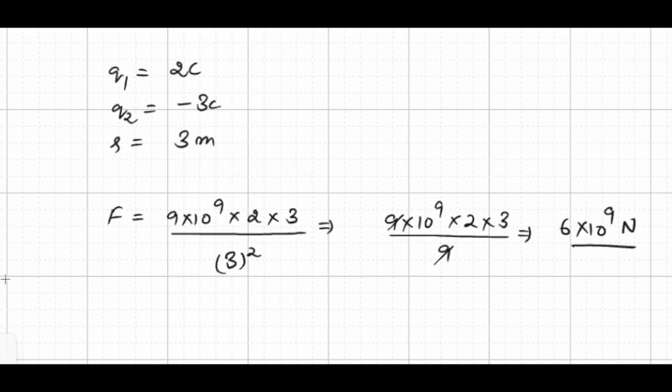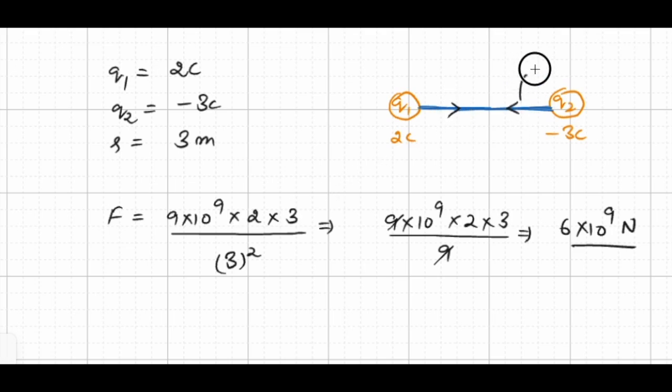Let us draw a diagram so that we know what the directions of the forces are. This is the Q1 charge of 2 Coulomb, and this is the Q2 charge of minus 3 Coulomb. This is the line joining them. It has to be straight, I'm just roughly drawing it. Now let me show you the direction. They are opposite charges, so the direction of force will be radial, along the line connecting both charges, and they will again be equal and opposite. If I draw like this, it means this charge is experiencing more force and this charge is experiencing less force. So we should be careful about it. Just roughly keep it equal.